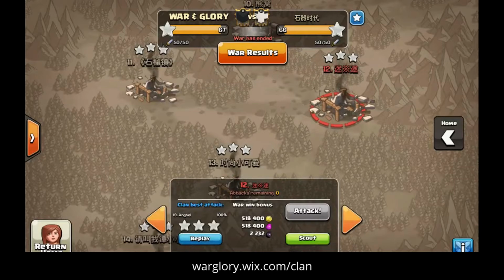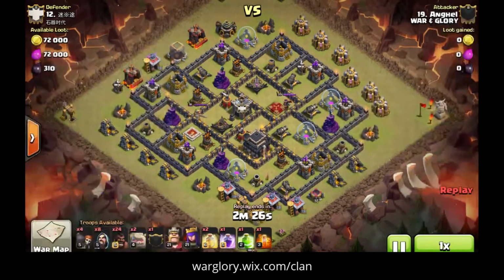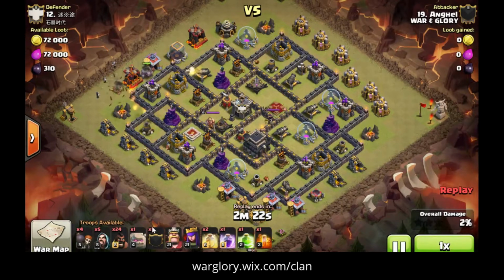The first one here is by Anghel on their number 12. You can see this is a GoHo attack. He's got a stoned GoHo. That CC is filled up with a Golem as well here.